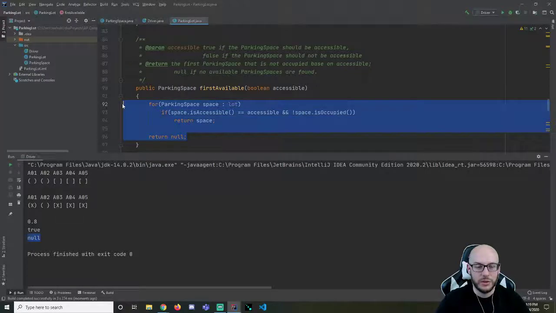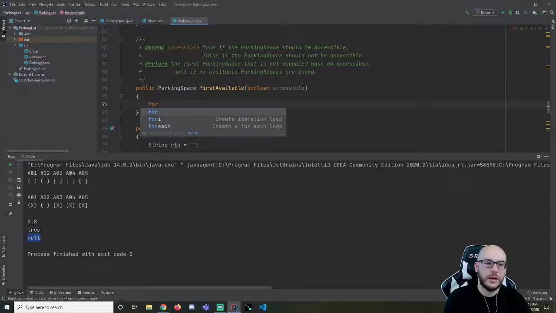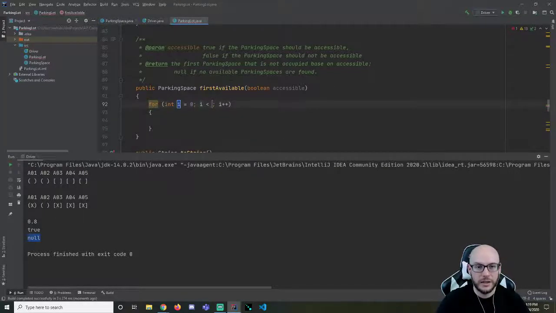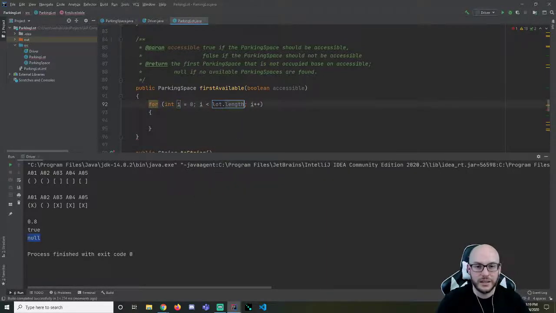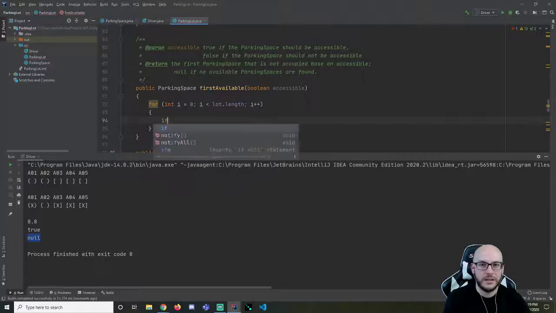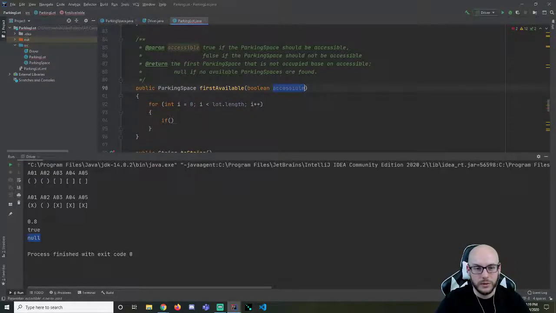What I'm going to do is do this as a for loop. I'm going to plug in my for i syntax. We're ultimately looping through lot. So as long as i is less than lot.length. With each iteration, I'm going to pull out my current parking space and ask, is the accessibility equal to what I'm looking for? So we're going to go into our array at the current index.